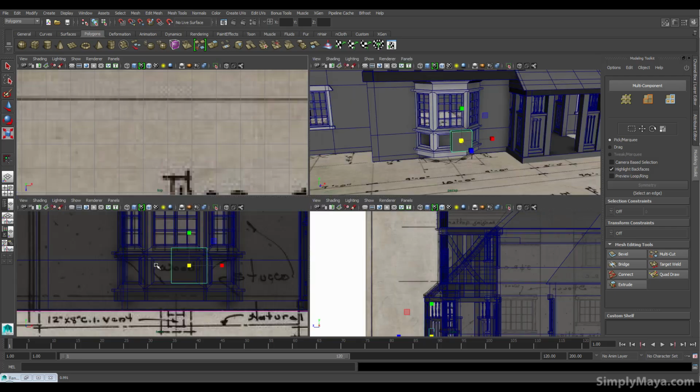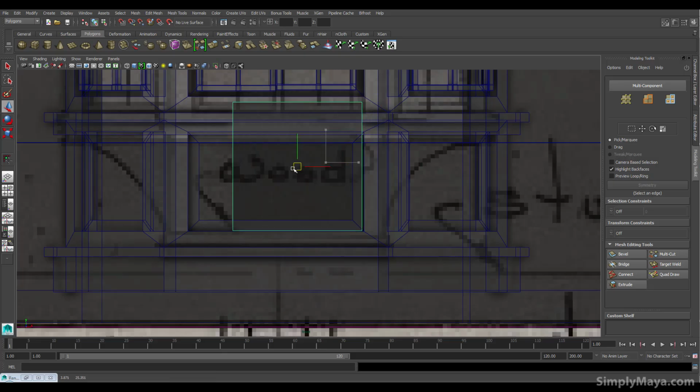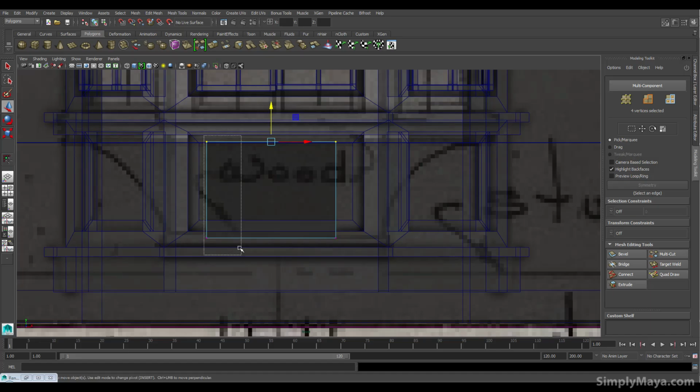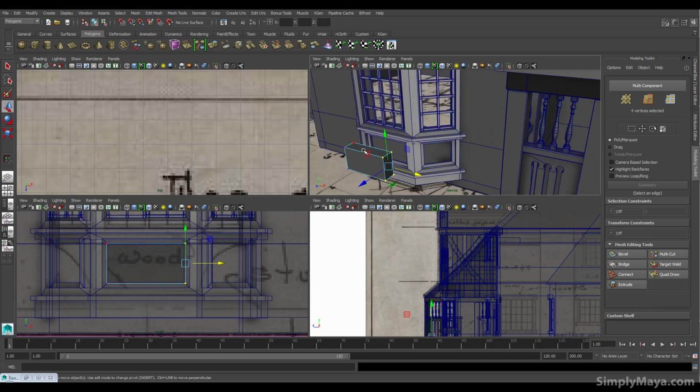Now I'm going to use the front view for this. Okay, so that should be about the right size. It looks a little wide.